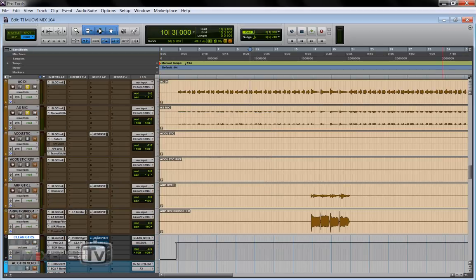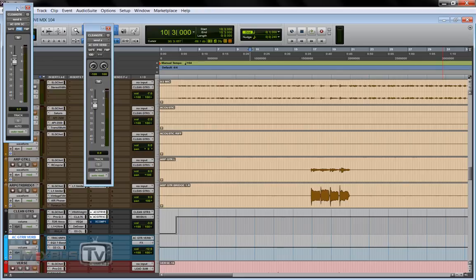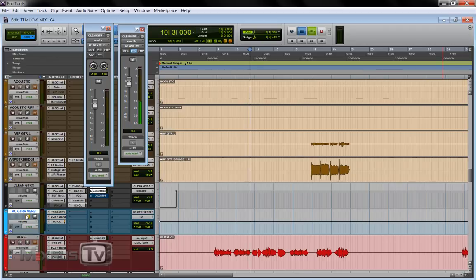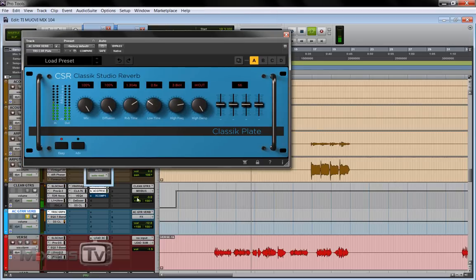Then this clean guitar output bus goes to my clean guitar verb, and I need to activate both of these sends and show you, because the reverb is sidechained to the dry signal. So if we open up the reverb, it sounds like this. Without. So you see the difference between the vintage verb that is just giving us the ambience, a space where the guitars are playing, and this one, which is actually giving us reverb, okay?